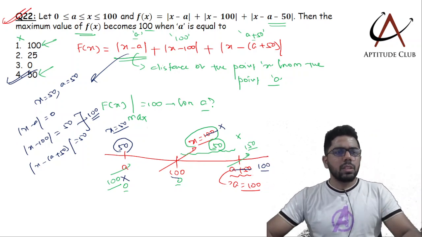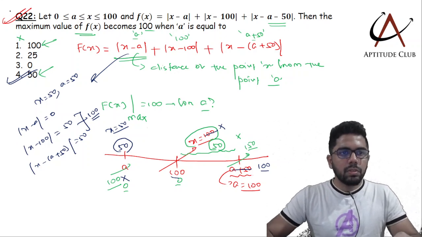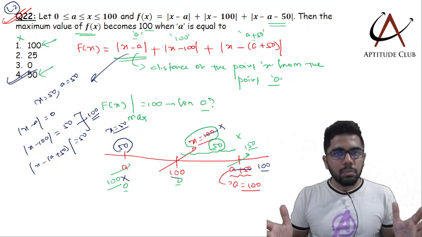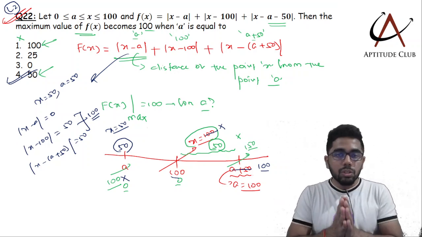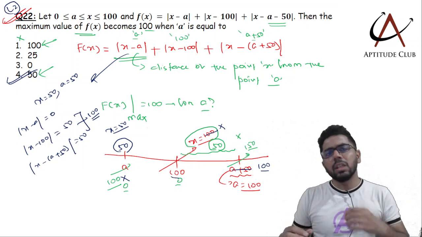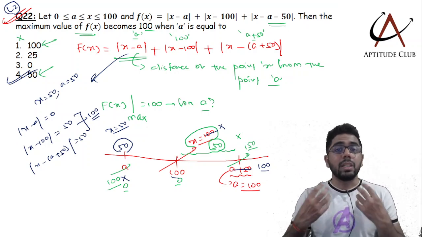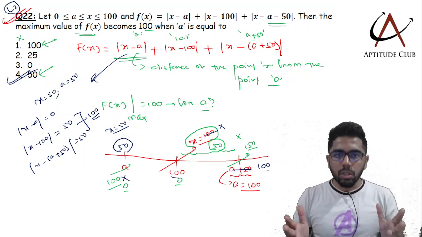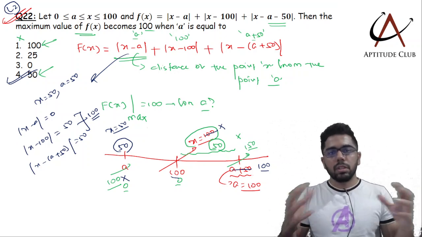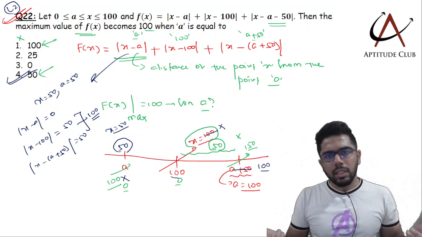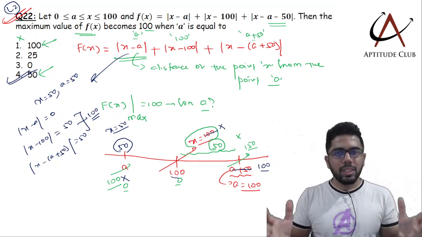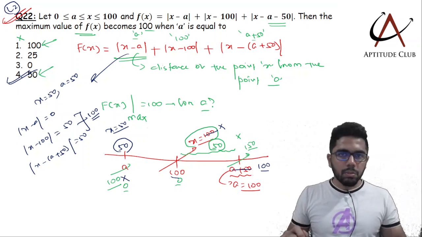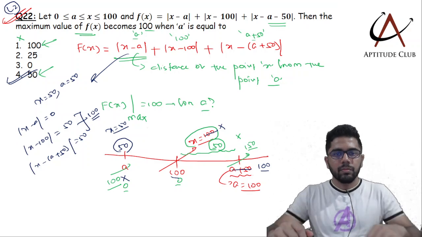ठीक है. Again, this was a level 2 question. You need to be familiar with this kind of question, modulus ka, whereas this logic has been repeatedly asked in the exam. If you analyze previous year questions, modulus को distance के way में treat करके जो questions आते हैं, very frequently they have been asked in the past. So if you are reading modulus, we should learn this trick. Trick तो exactly नहीं, it's a concept. We should learn. Do not try to open the modulus in plus, minus and solve here. उसमें कुछ ज्यादा आएगा नहीं, आएगा भी तो बहुत lengthy होके आएगा. We don't need that. The question demands us to think of a modulus as distance. Distance is always positive, modulus is always positive.